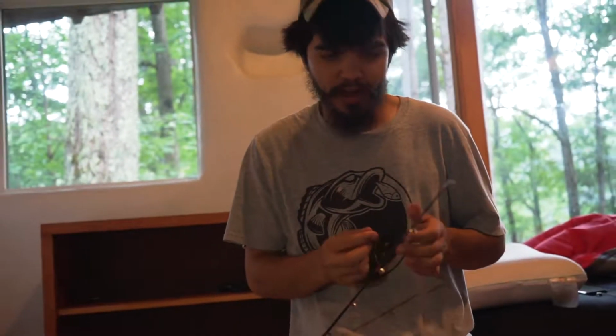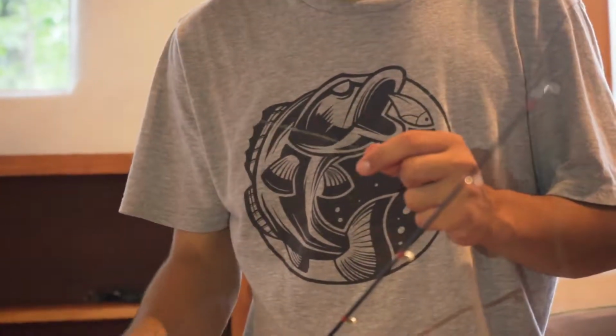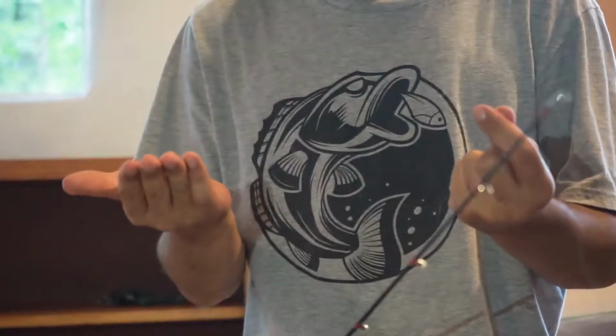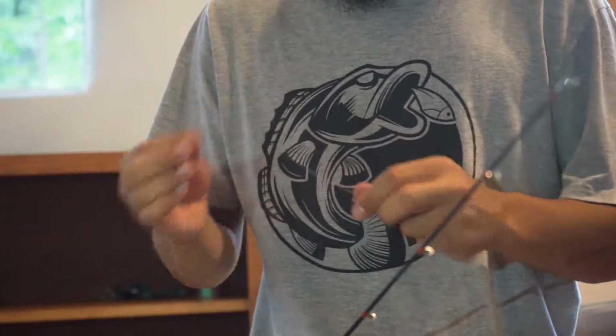Now, depending on what kind of line you're fishing, like fishing 15-pound braid, you may want to use a different knot to attach to the hook. If you're using monofilament or anything that's not braid, I go for a regular clinch knot, or anything you prefer. For braid, I go with a Palomar knot.